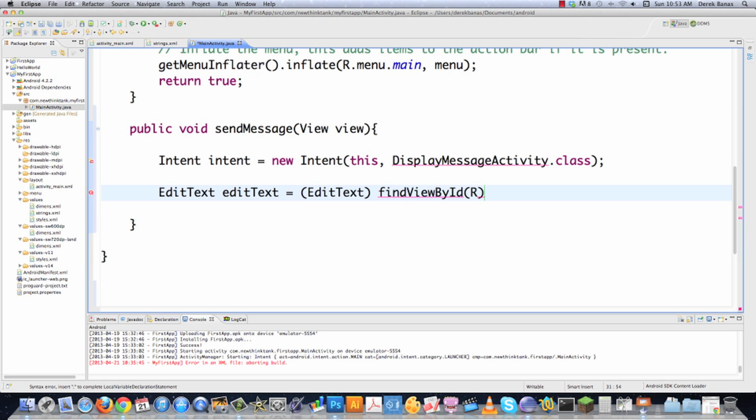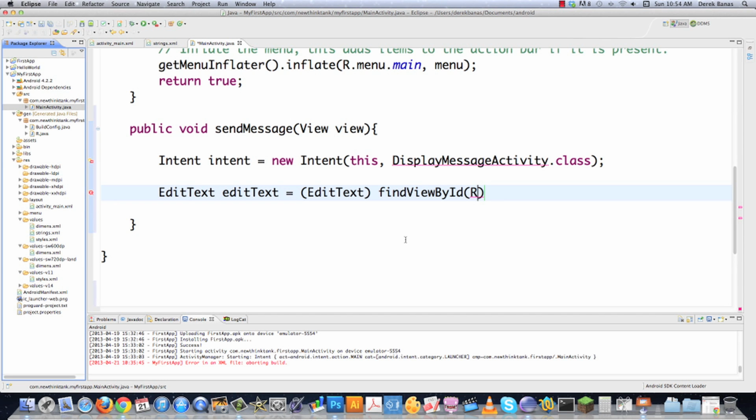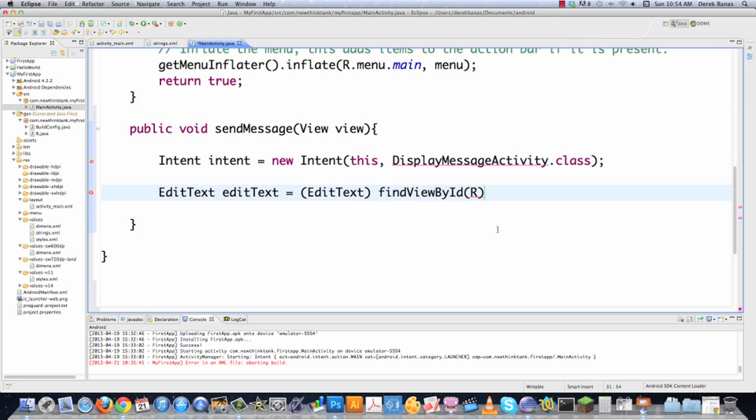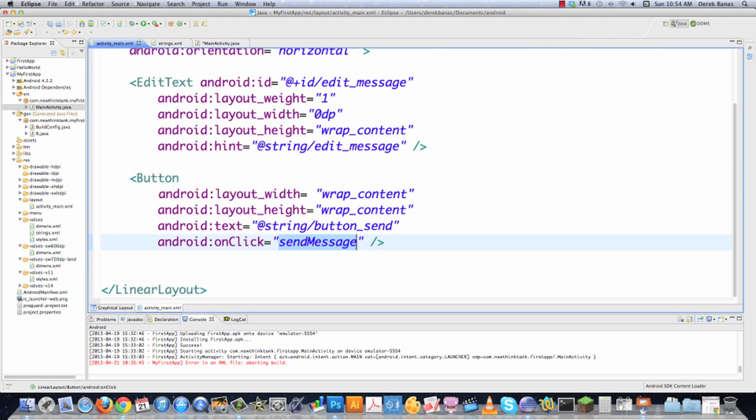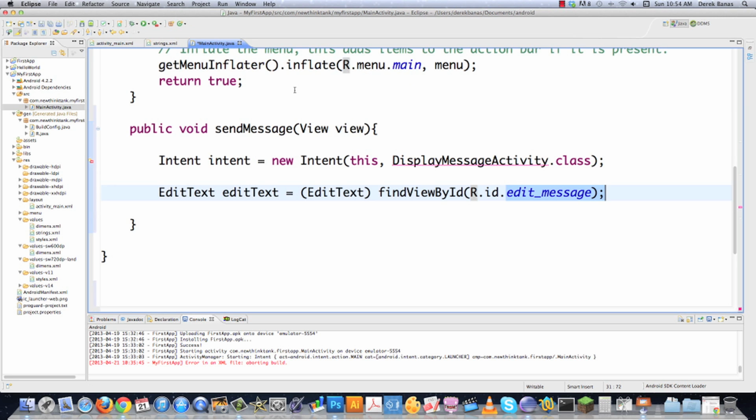And remember, whenever I said before, our Java, which is stored in the generated Java file, has all the IDs for all the different resources. So what we're going to do is go r.id.edit_message to get a hold of the ID for this. We'll get rid of that, of course. There we go. Got that set up right. And what is edit_message? Of course, jump over into this, and you're going to see that edit message is stored right here in the edit text field that we're going to be able to create here in a second. So all I'm doing is passing this information around.